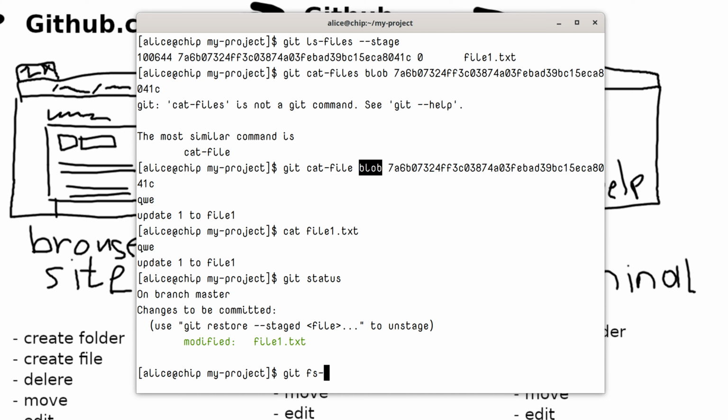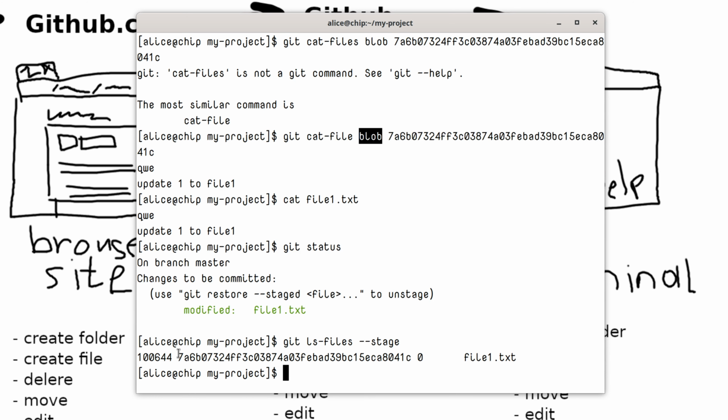So now we have this file in our index, right? And the content is changed. And you need to know that this identifier will only change if you update the file. Git won't create a new blob for every file on every commit if the file isn't changed.